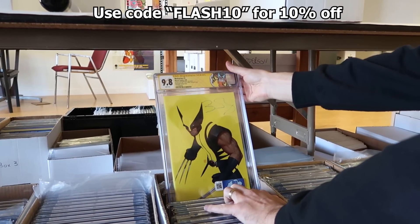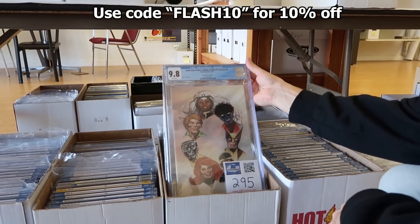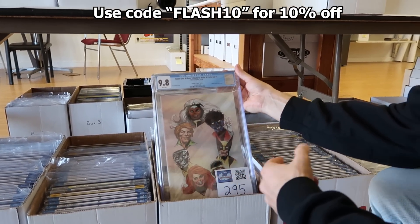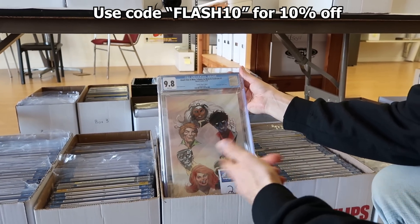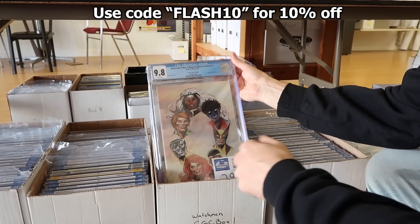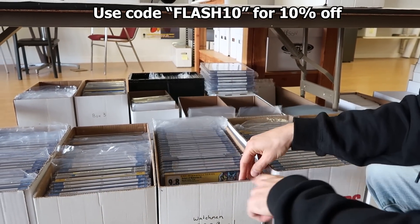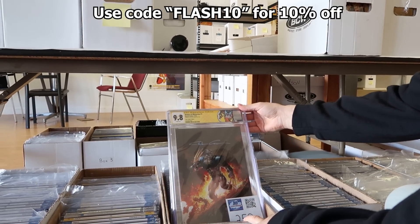The JTC negative variant — this is a really cool variant cover. It's technically a hidden gem variant cover, which means it's previous art that was never actually used in publication. This is a tribute to Cochran and Wine, art that was never actually used, and they put it together on a collage. A bunch of signed exclusives — here's a Clayton Crane signature, a bunch of Clayton Crane stuff.